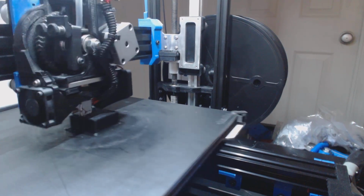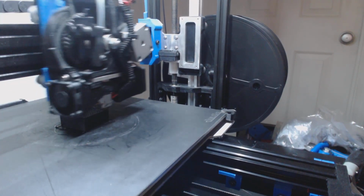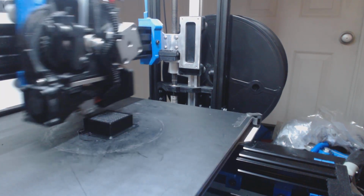I may have to make a separate slicer profile so I can bump these speeds up any further. So I think it would go faster if we could make it go faster.